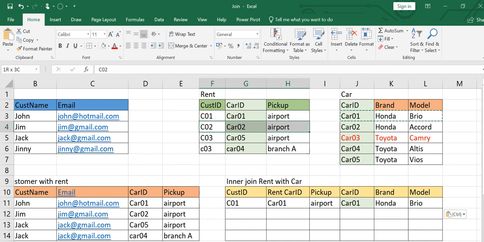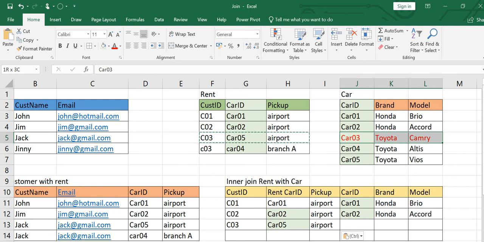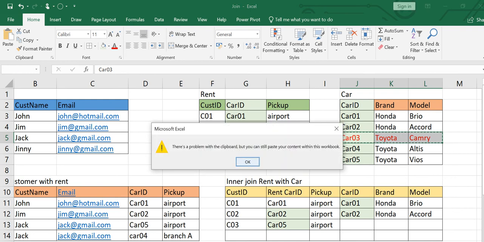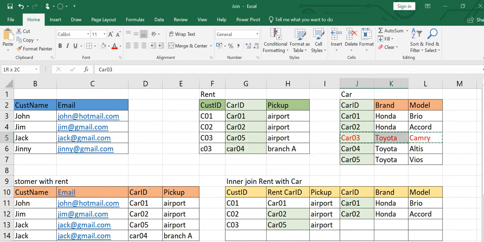So this record can be joined, or merged. Then it looks at the next one.